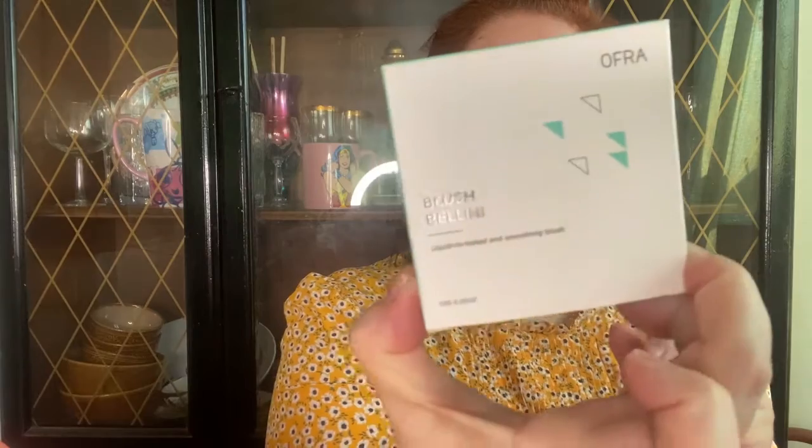Let's see what else we have. Oh, something from Ofra. Nice. What is this? Is this a highlighter? Keep their eyes on your peaches in this natural peachy pink flush for beach time or anytime. This blush is created with our liquid to baked tech, just like our highlighters, which makes it smoother and even more pigmented. What? Ideal for fair skin tones and buildable for medium skin tones. And it says how to use. Apply wet or dry with a powder or blush brush to the cheeks for a sun-kissed look. Swipe across the bridge of the nose.